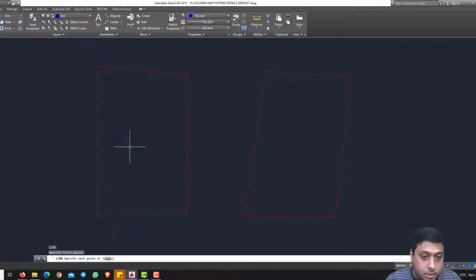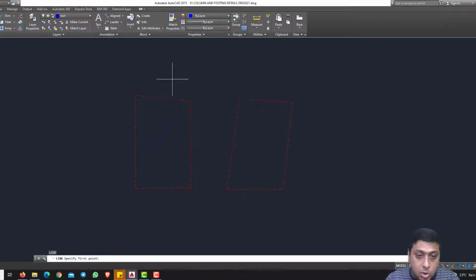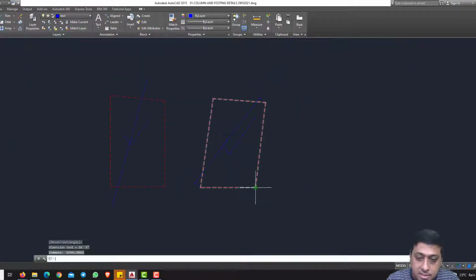This information has been provided by the client for us. But when we actually measured it on the site and took up the diagonal information, this was actually wrong. This was the correct, proper dimensions. Here the inclined dimensions are totally different. Can you see here? This is almost 58 feet 5 inches. And here it is 53 feet 4 inches.